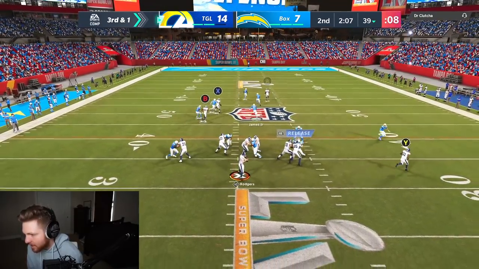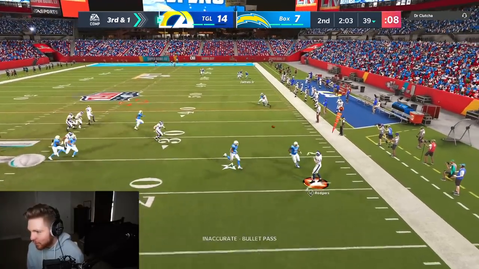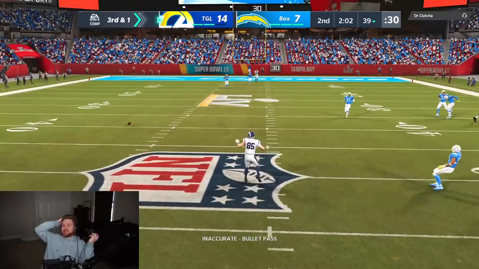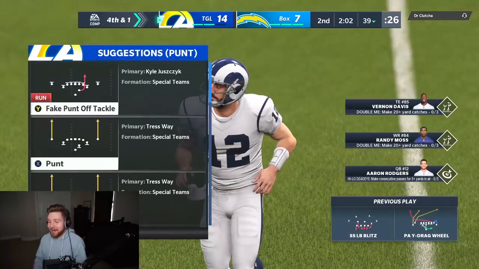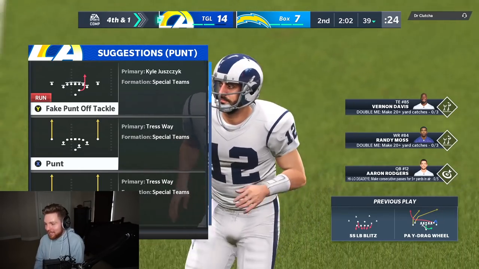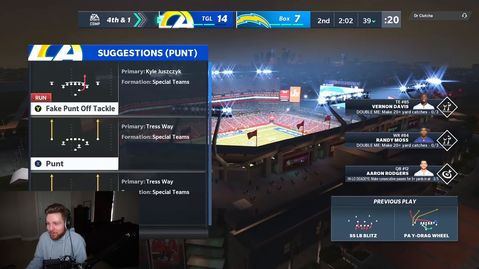So he ran some man to man right here. I'm kind of getting shedded. We have the delay fade open, and Rodgers misses the throw. I can't really be mad at that, dude. That was a super tough throw to make. I was kind of surprised that the lineman didn't chase me down. He got a really good shed, and we definitely had it open for what probably would have been a pretty big gain.